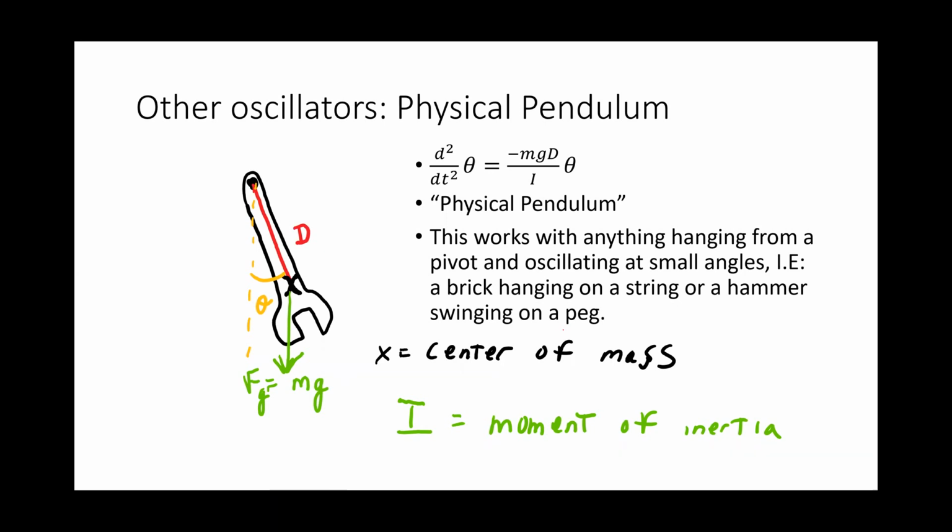What's nice about the pendulum equation is it works for all sorts of stuff that doesn't look like a typical pendulum. If we imagine hanging a wrench from a peg, or some kind of weirdly shaped object hanging from a single peg, we can find frequencies of oscillations about small angles. What we would need to know is the moment of inertia of the object about its pivot point, and where the center of mass is. If we know those things, then we can throw those into the equation for our physical pendulum. The hula hoop questions got at that a little bit, where the center of mass was the center of the hoop, and I could look up the moment of inertia for a hoop about its edge. Looking up moments of inertia is fine where we can. Calculating a moment of inertia from scratch is a little bit outside what we would need to do, for sure.